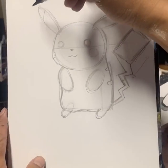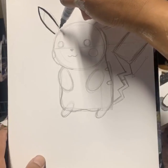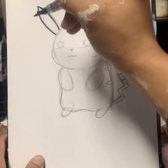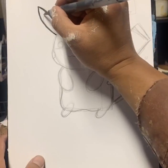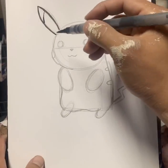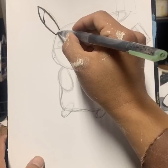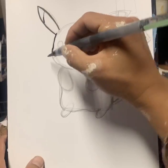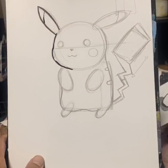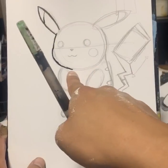And I'm going to start with the ear on the top left. All right, so it's like the oval, but we kept it pointy on the top left side. And let's go ahead and make that line as well. So we're not going to close out this shape, okay? We're going to start from this line. We're going to go down Pikachu's cheek. And there. And then we'll just get to where his chin is supposed to be, but he doesn't have a chin because he's chubby. So we'll leave it there.